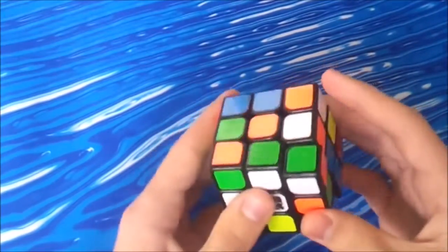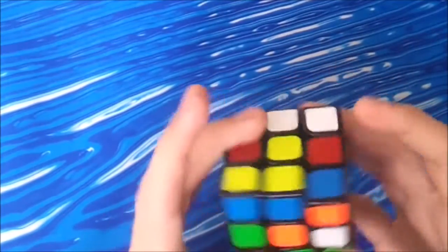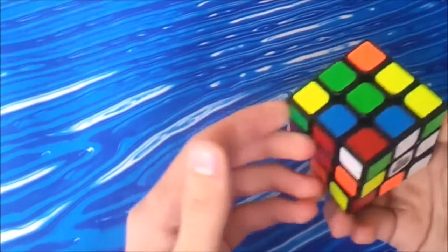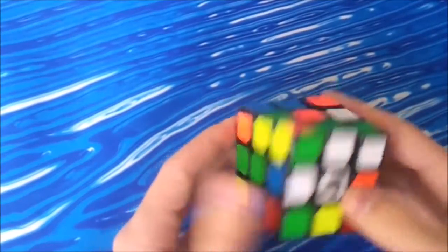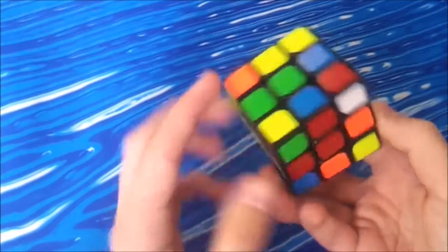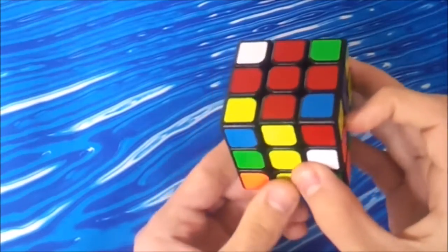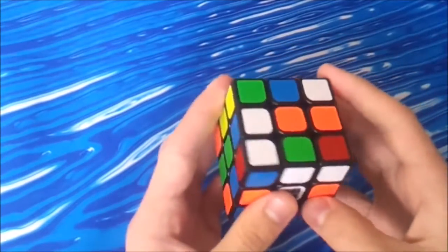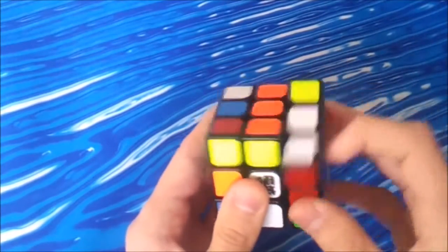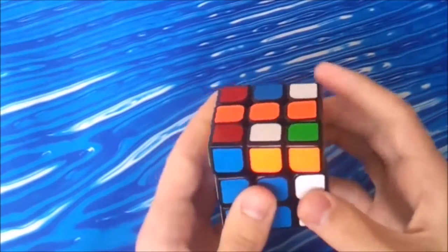Alright. And this scramble looks easy. And to be fair, it's probably easier than most scrambles, but it's not as easy as it looks in terms of doing the first pair afterwards. So what I would do, I've got these red ones, so I'll just do cross like that. And then this first pair, I would do these two. And as I did that, I noticed that this corner came into the top layer, so I would do those two next.